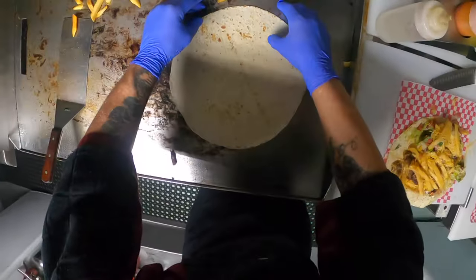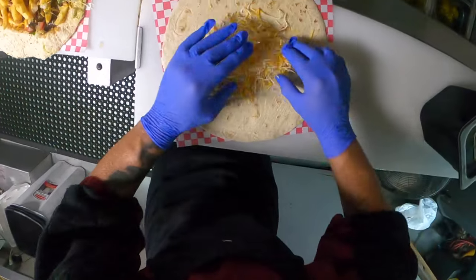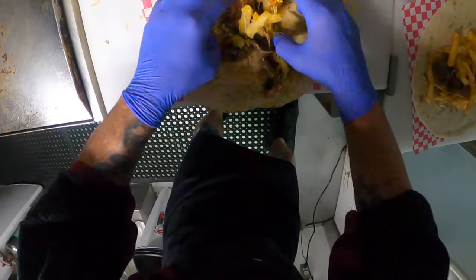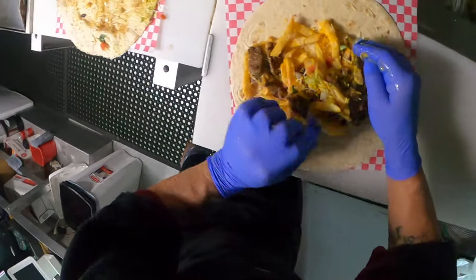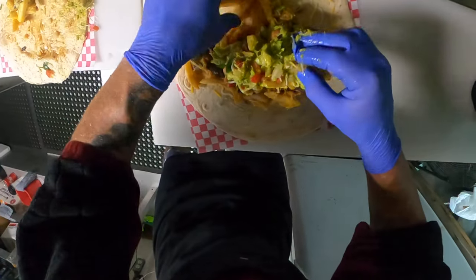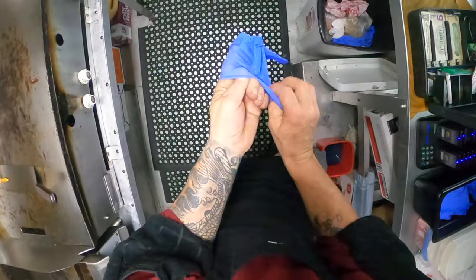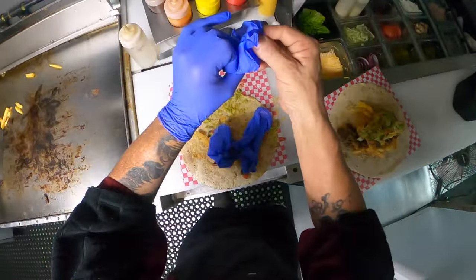Oh boy, did I mess that up. I can fix it though. Get all the meat and everything off the bottom. It all gets in there anyways, so there's all that. Then there's that. Take off some of those fries. There we go. Dang it, I put too many fries in that.